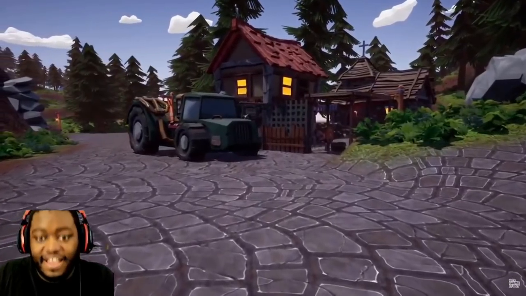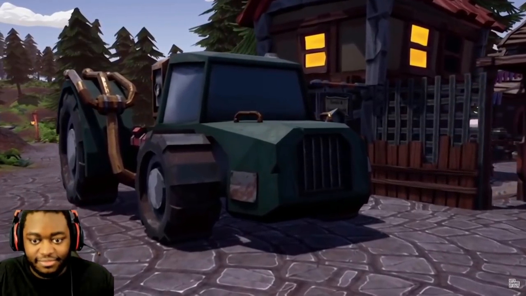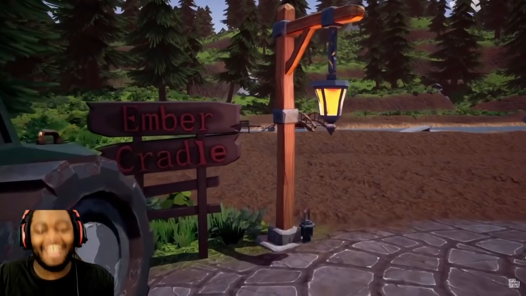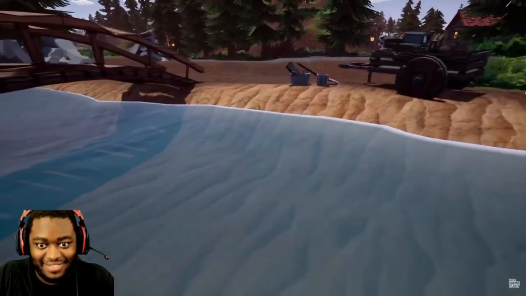Our journey begins over here with Hydroneer. Our big, beautiful truck. This is what's going to take us all the way to our first area. Buckle up, everybody. It's going to be a long journey. Oh, yeah. And we're here. Welcome to Ember Cradle, where you've got some dirt, you got some tools, and a whole lot of water.